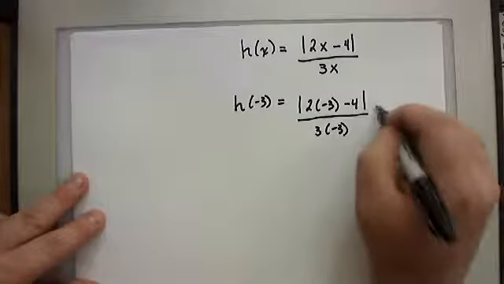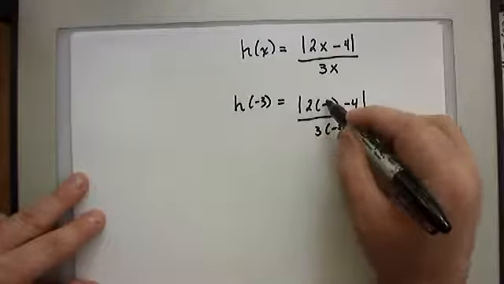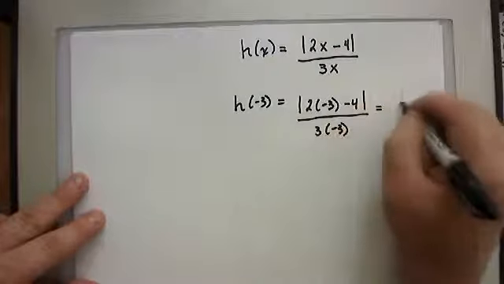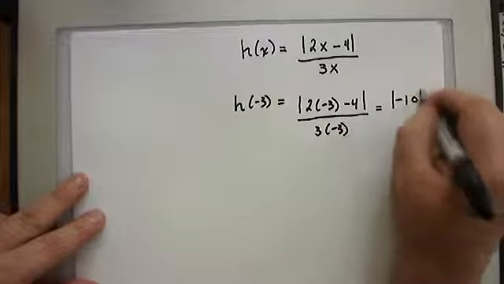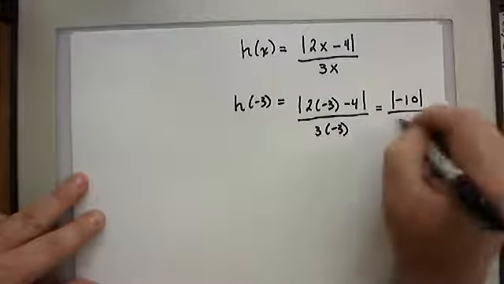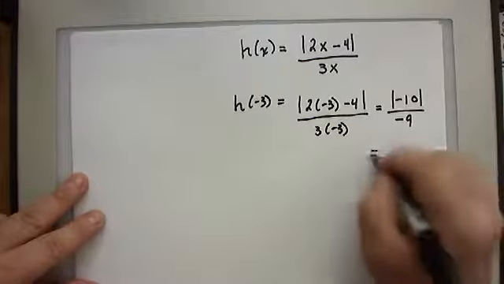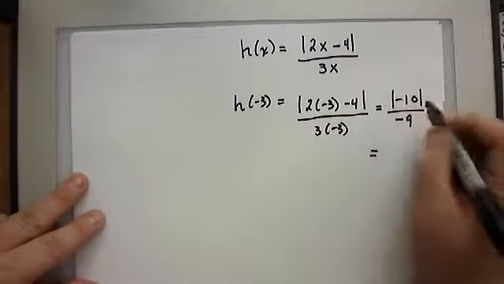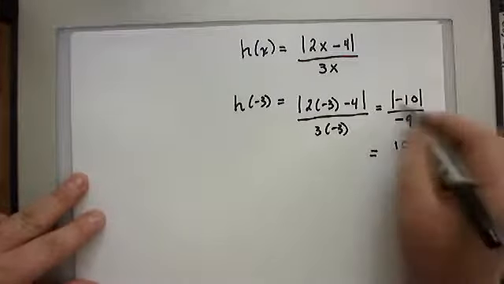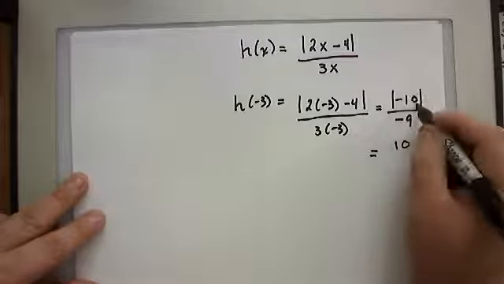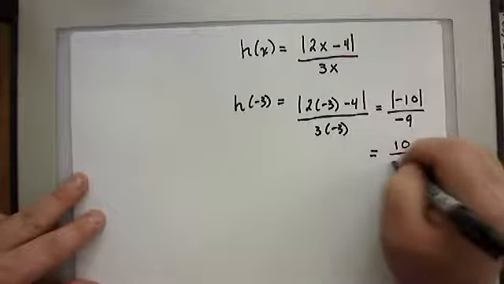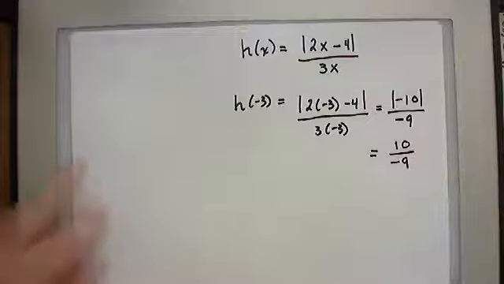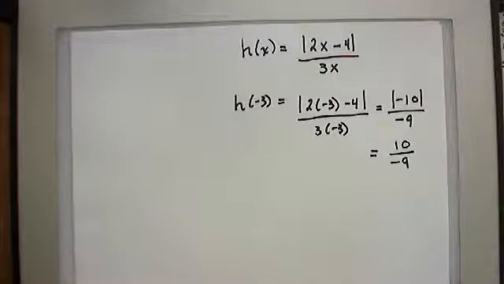Up in the top, 2 times -3 is -6, minus 4, that's -10 in absolute value. 3 times -3 is -9. The absolute value of -10 will come out to +10. That's what absolute value does. It makes whatever's inside positive. The bottom number is not part of the absolute value and would stay negative. So I just wanted to reiterate that. That can be a little bit confusing for people, okay? So just wanted to go over a quick absolute value question there as well.